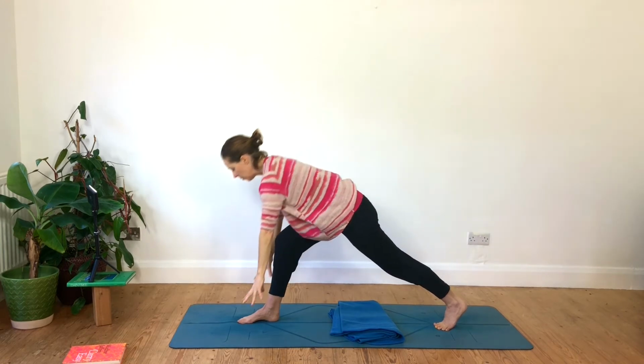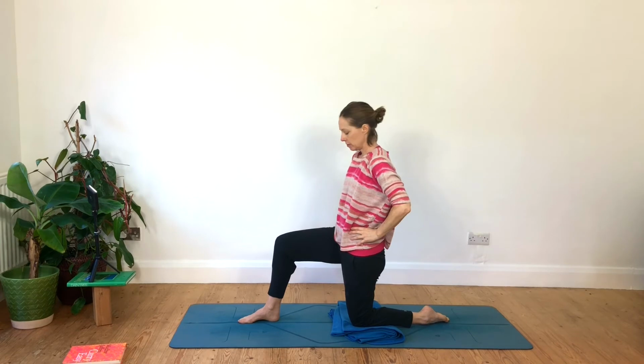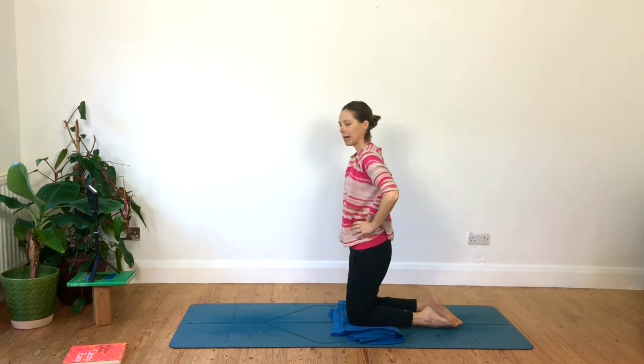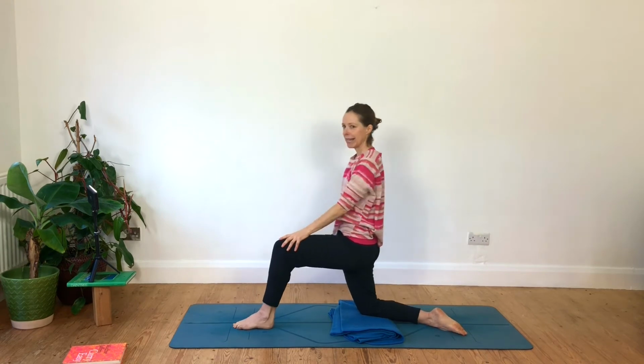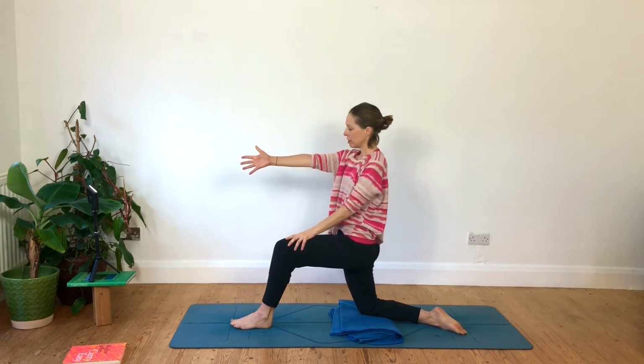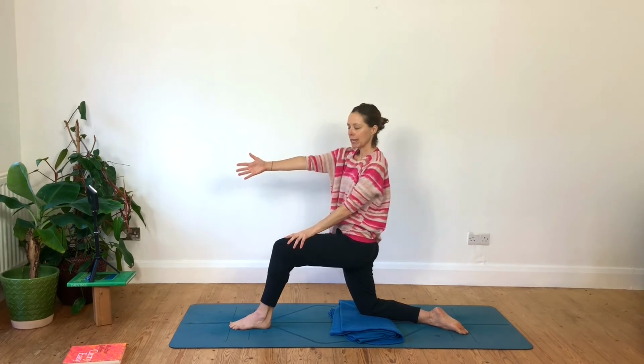And then making your way back to hands to waist, knee down if your knee was up. Stepping that leg back, and we'll swap sides. So left leg forward, left hand on the left thigh, reaching your right arm forward. Find that pull forward with your shoulder blade.